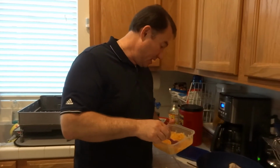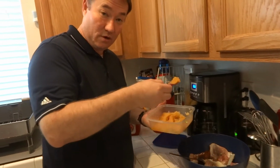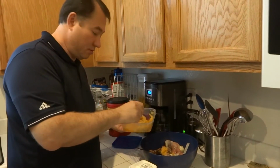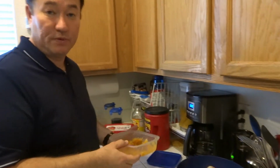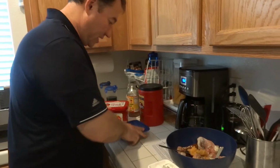But for me, I like to put in, for 2 pounds worth, about 3 spoons. So 1, 2, and 3. So 3 spoons of garlic. Of our nice, yummy, homemade garlic.